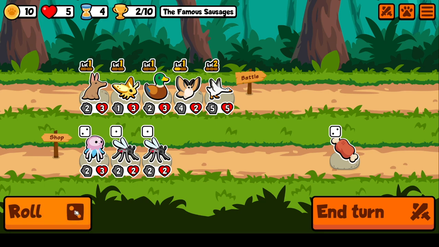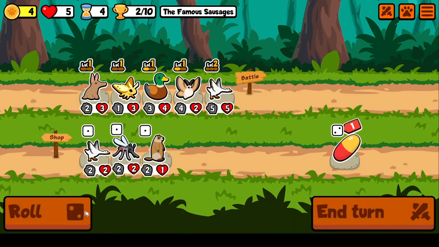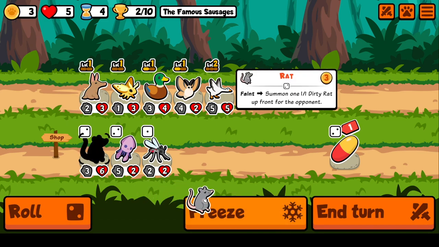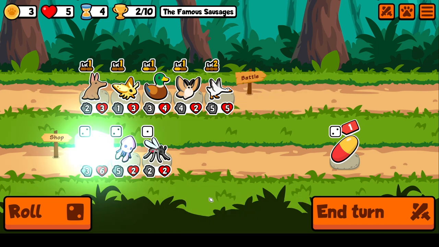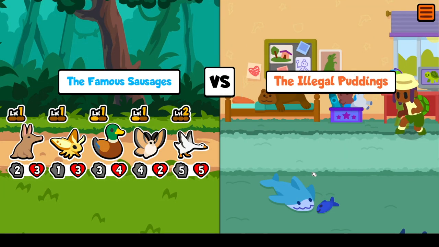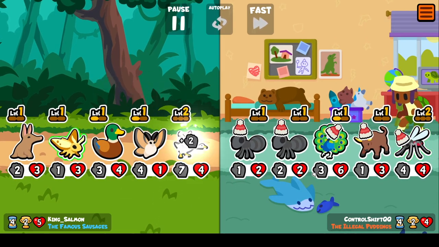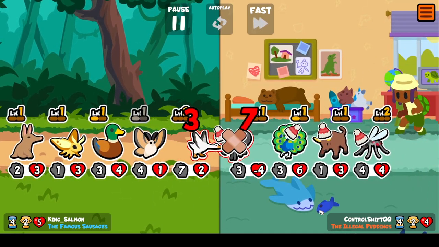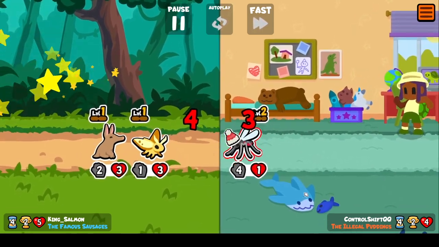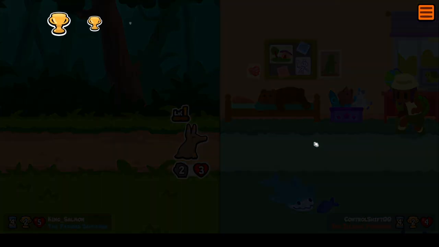Okay, let's see here. I think we roll past that. Sure, another duck. Don't need another goose. Could go rat. I think we freeze the rat. And we didn't get another duck. Nice, he heals up twice, and then he has enough to take out the peacock. Sweet.